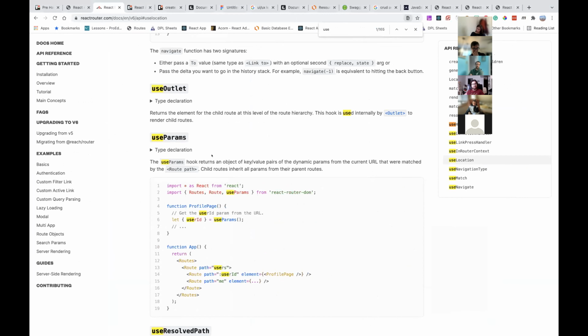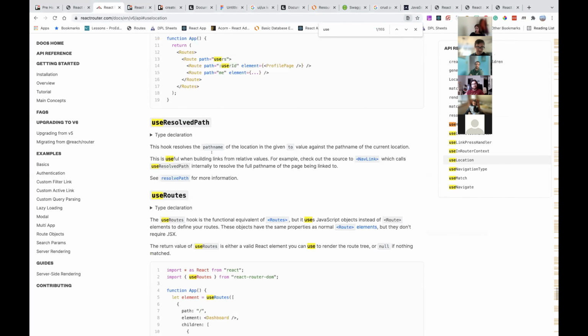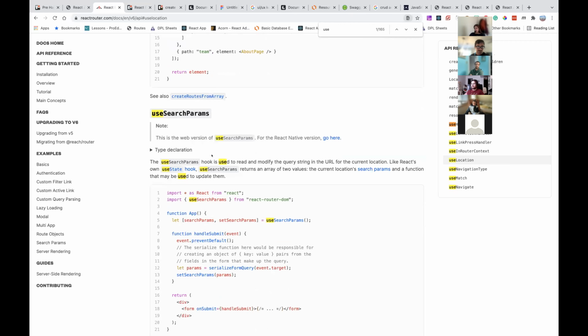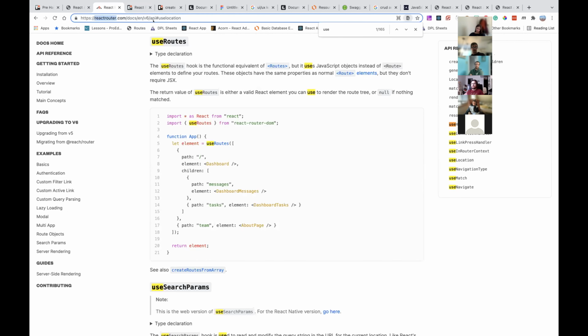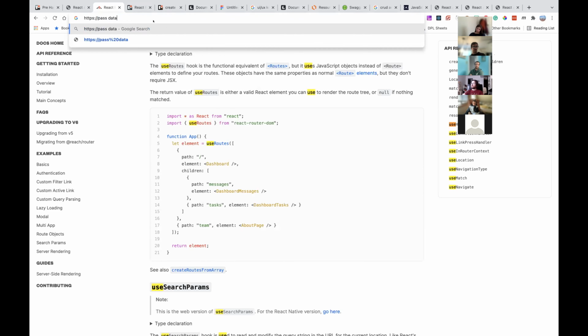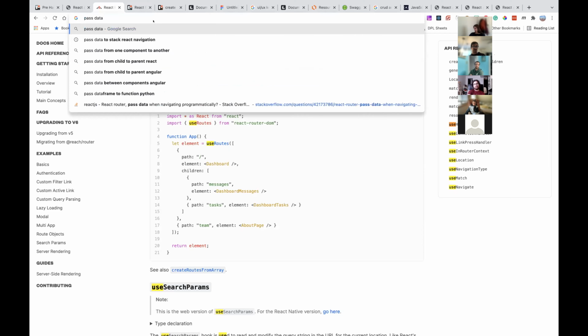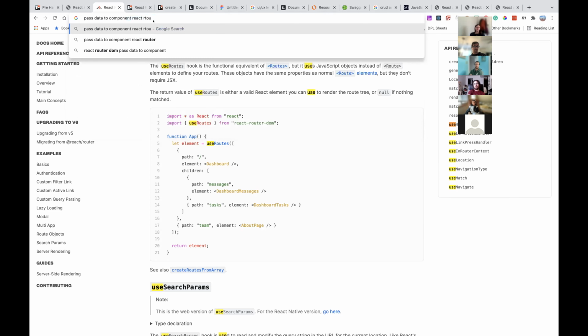It's almost one, dang it. Okay, so I need to do some more Googling: pass data component React Router.